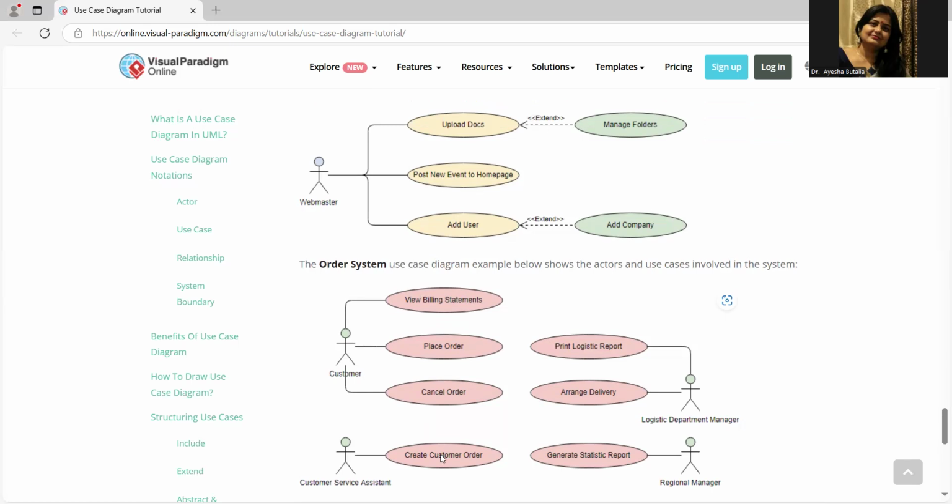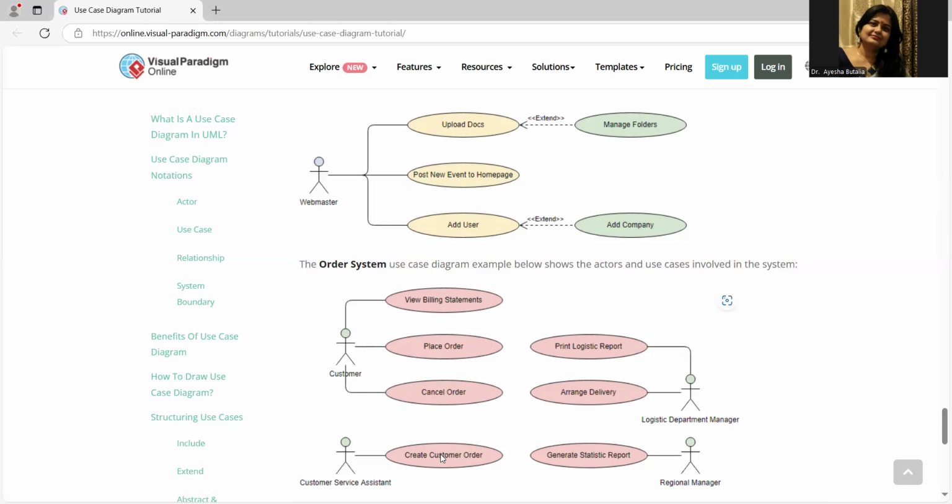Now see, for this order system, first you have to visualize how exactly an order system works. Okay, so if you have an SRS, which you have prepared, that would be much better because there are a lot of functionalities you can add in this order system only. And this is a raw table. So I would suggest take this as a case study, as a homework, complete the include and extend and the other stereotypes if you want, generalization, abstract.